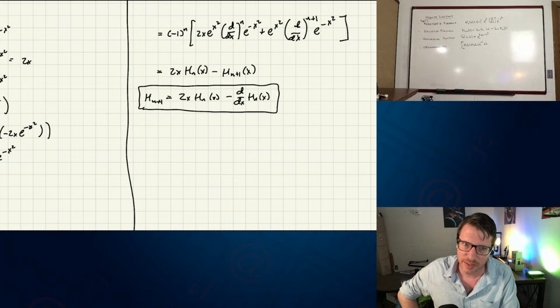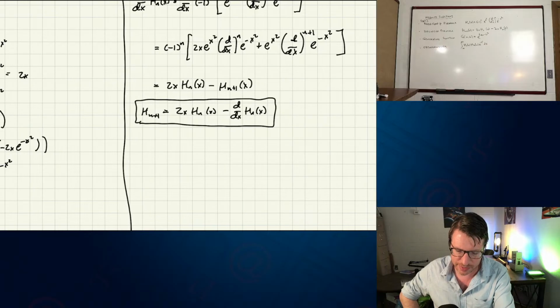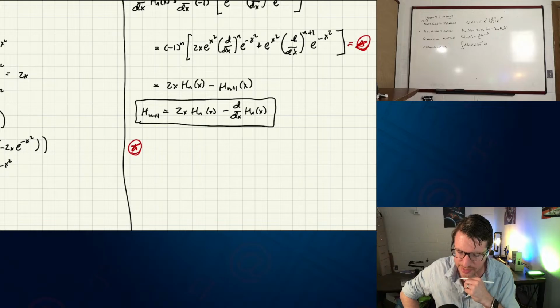So what we can do is actually do the same sort of thing, and I'm going to call this equation star, and we're going to move on and take another way of looking at this. And so instead of converting that to h_{n+1}, we're going to convert it to something else, and then we're going to get a second identity for the derivative.